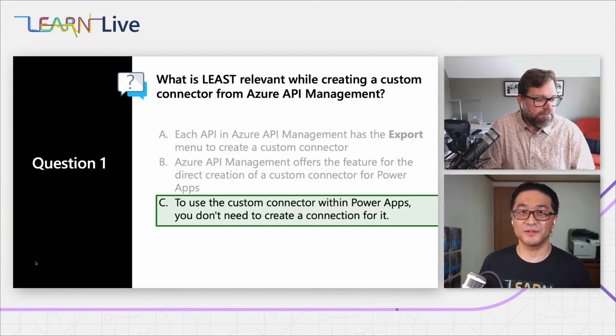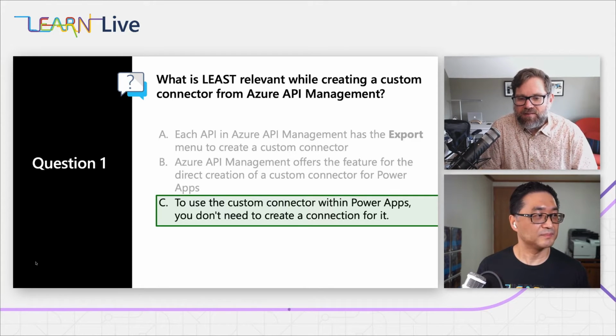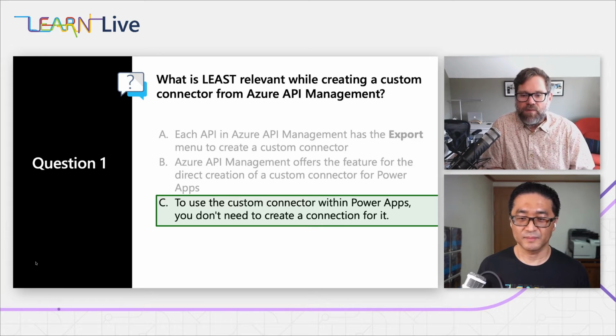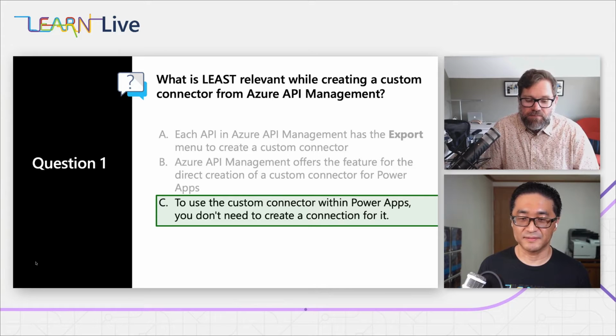I created a connection to connect to the connector. And as you said before during one of the slides, the connector is not any good without the connection. The connection's a password and the keys to get to the resources that the connector wraps. Yeah, that's correct. All right.